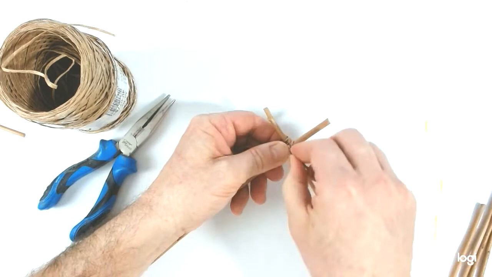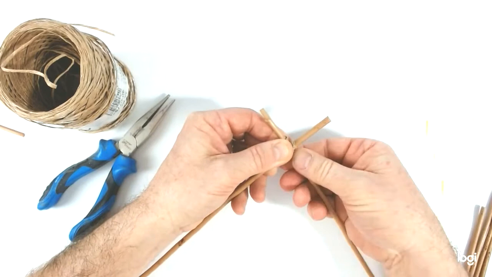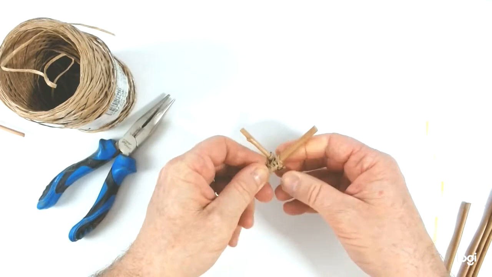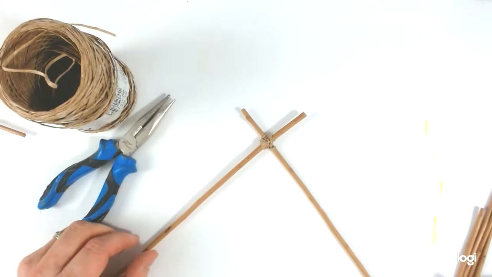So I've twisted that. Now take one end and wind it around a stem. And then wind it around the one next to it. I'm going to do the same with the other end. Wind it around this stem and then wind it around this one. And what that does is help stop it from sliding about. So I'm going to wind again until the wire is used up. And that's a nice strong join.